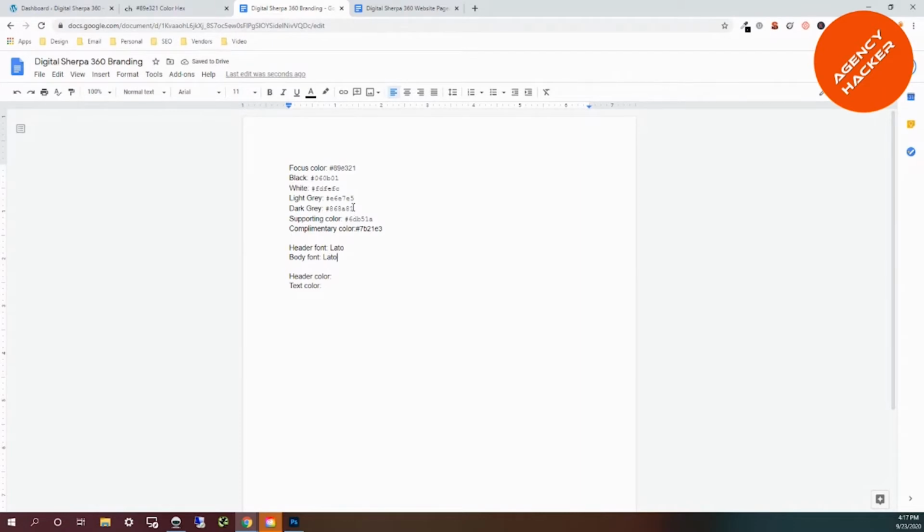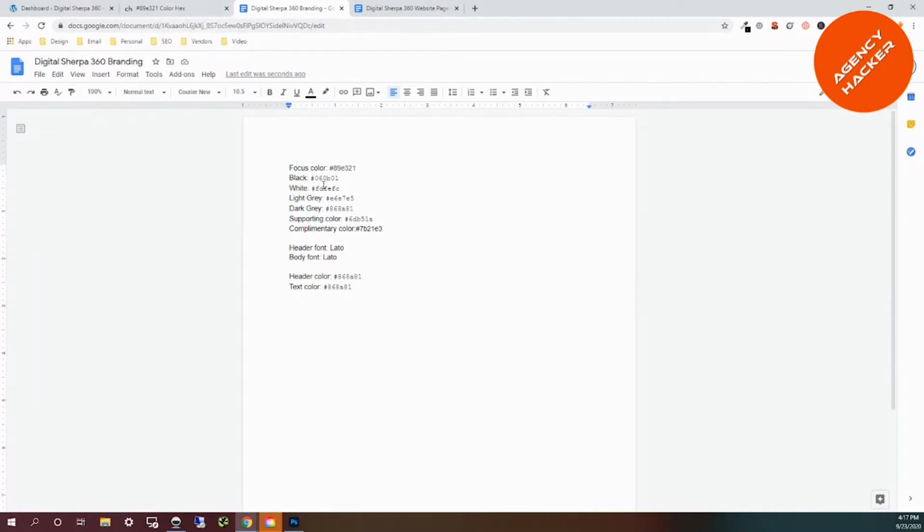And then I'm going to include this right here, which is my dark gray. I'm going to use that as my header color for right now, because we're just going through how to set up Divi and how to get started. Control V, and my text color is dark enough. You don't want to get too close to the same color as the background, because then Google isn't going to index it and they look at it as keyword stuffing. That's a whole different episode that we might get into later on down the road, but we're not going to do that right now. So now we have our colors.